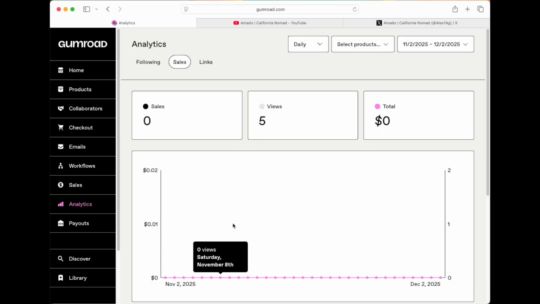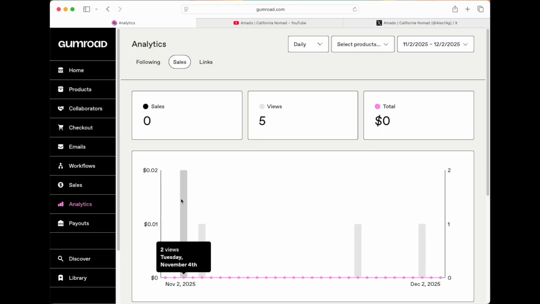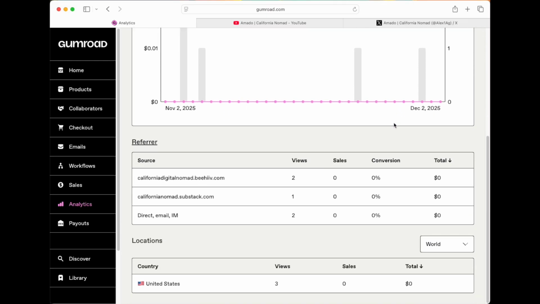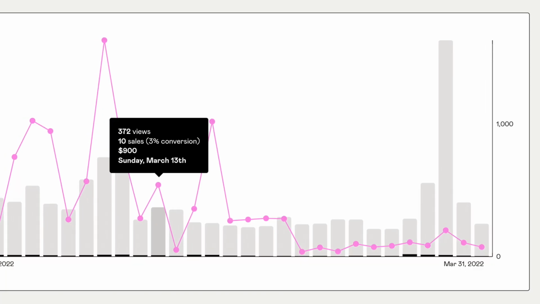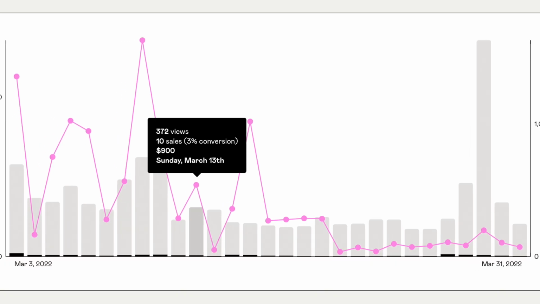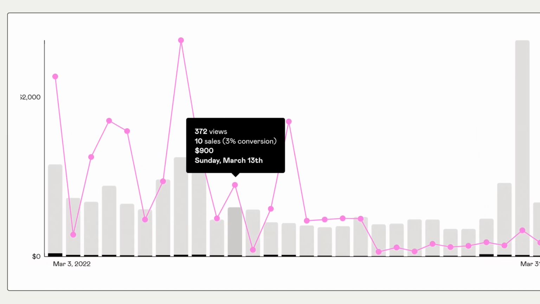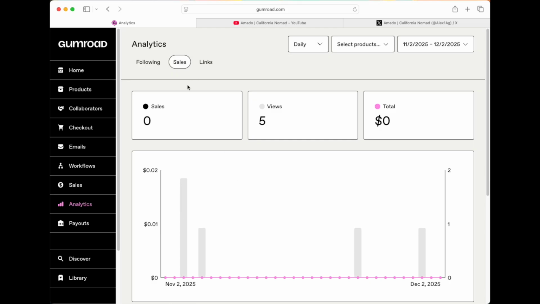And then on analytics, you can see all the sales that you made over time, the total sales, how many views on your website, the total revenue. Obviously, this is a new account, so I have nothing to show other than a little bit of data. So all these views are me. But over time, you'll start seeing this data reflect how many people visit your website, how many people have purchased your products.